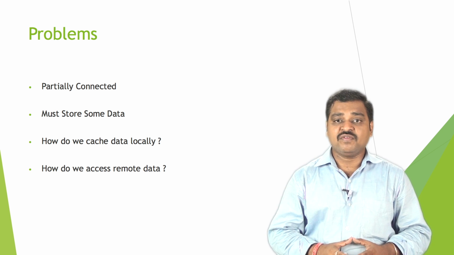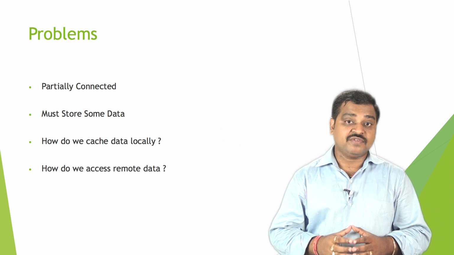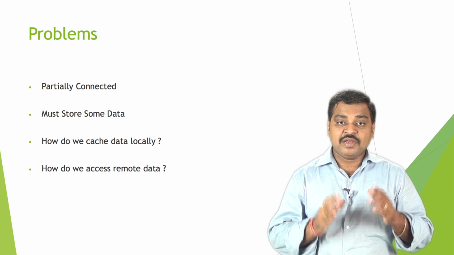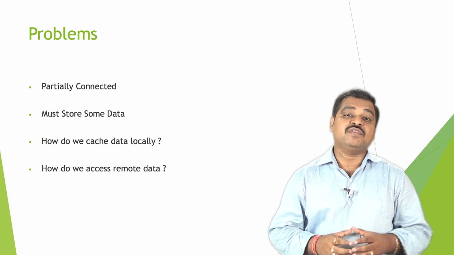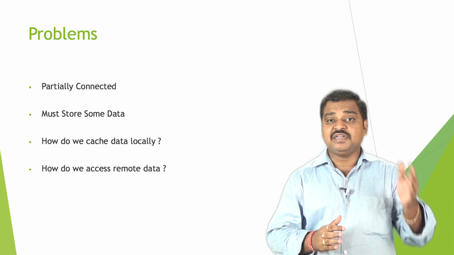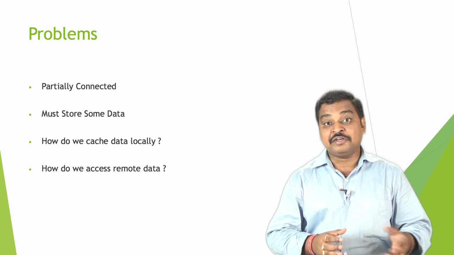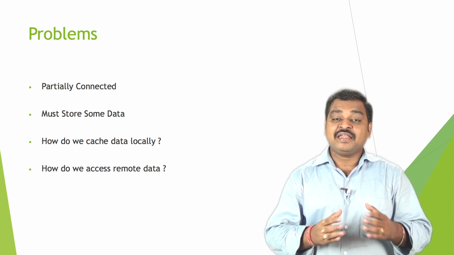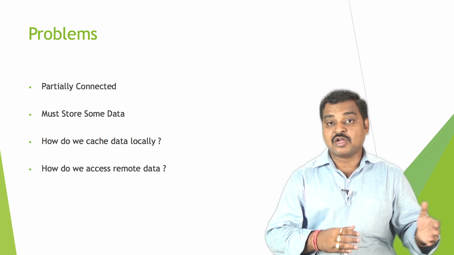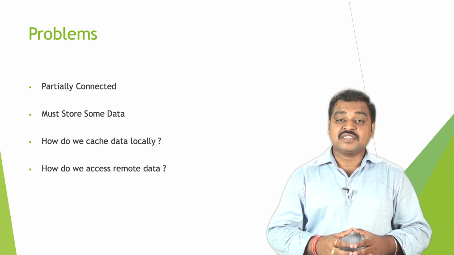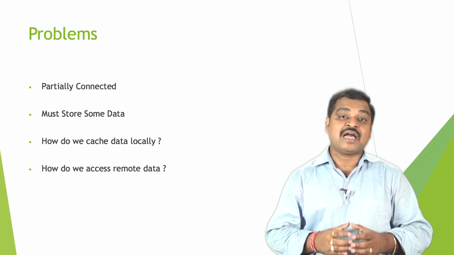The first problem is that a mobile device is always a partially connected device. That is, we cannot always guarantee that connectivity will exist within a mobile device. Sometimes the device will be connected, sometimes it will not be connected to the internet. If I directly interact with the data which is stored on the web or in the cloud, and the mobile device does not have an internet connection, then the application cannot access the data.